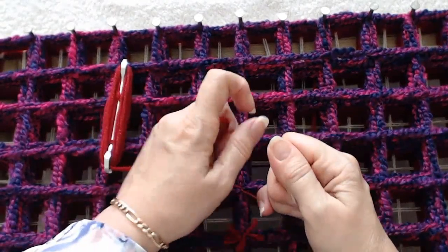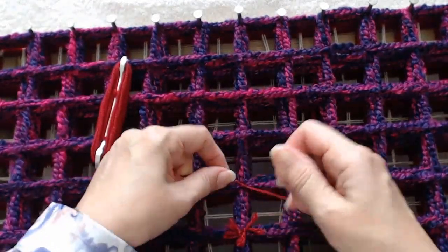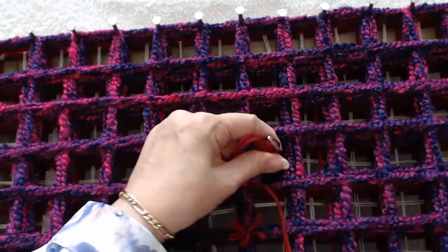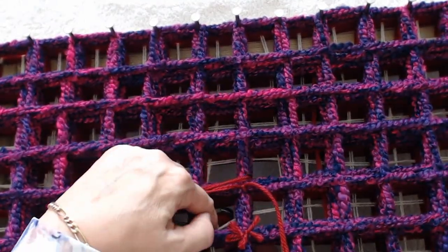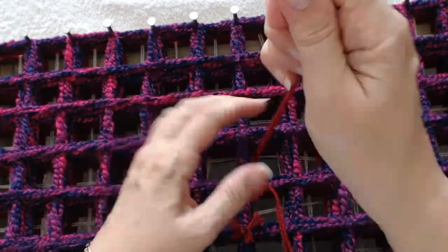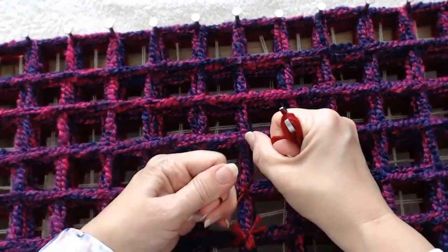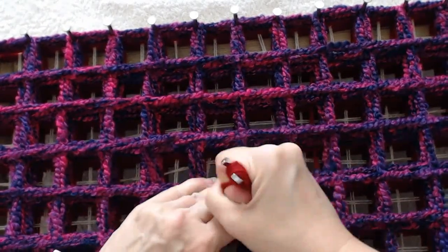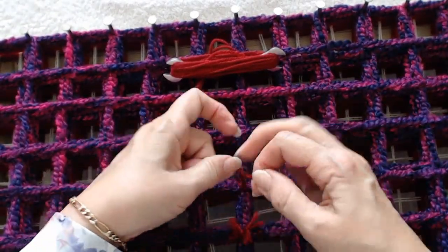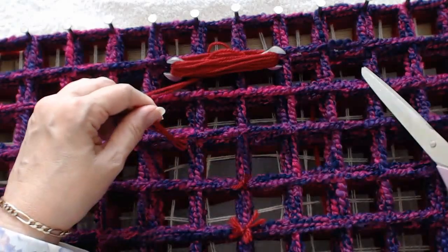Just pull it up and push it down. Because it's double pom poms, it needs to be as tight as possible. Now keep that end there — we're going to go up and down this way, so send your shuttle down this side and bring it up this side. Make sure you don't go into your grid. Then you can do your little slip knot and tighten that in as tight as you can get it without snapping your wool. Hold onto it, tie that — a little double knot — and then just trim it off.